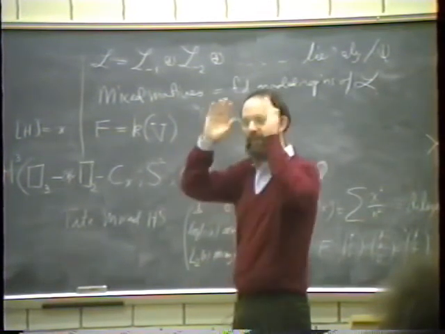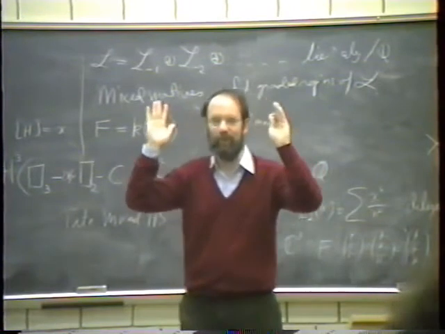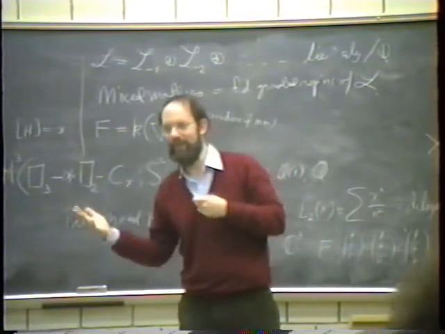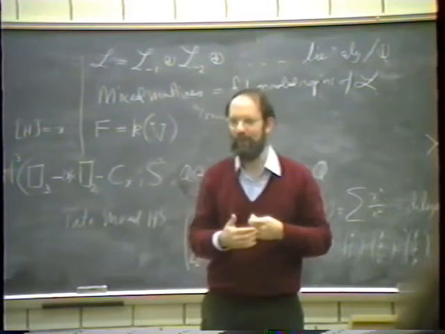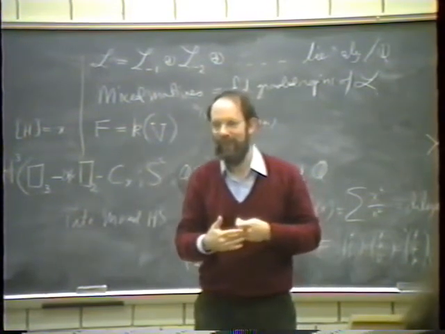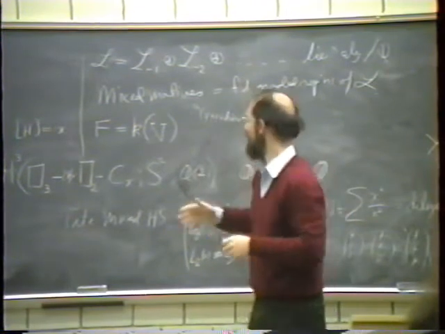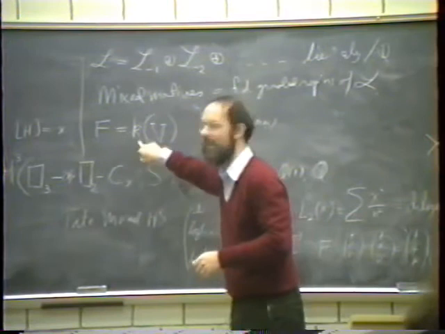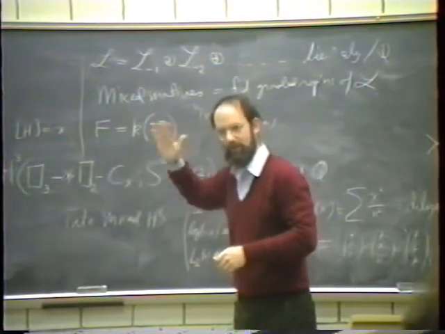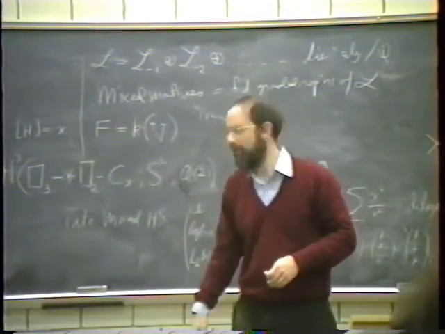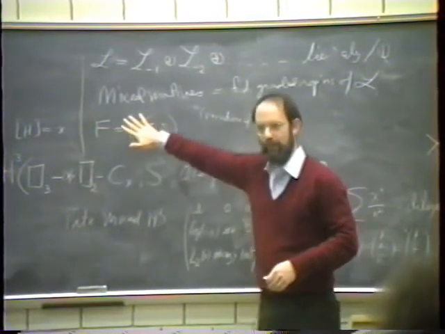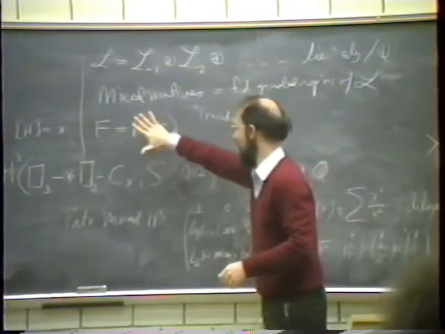But you see, you've got to develop this sort of schizophrenic point of view. We don't know what mixed motives are, so we frequently appeal to an approximation, which is mixed Hodge structures. But not to worry. In these cases, I'm thinking of my field to be C, and there's no variation involved. It's punctual. Maybe this is a refinement that just confuses you at this point, but not to worry. Just think of a point, think of C.